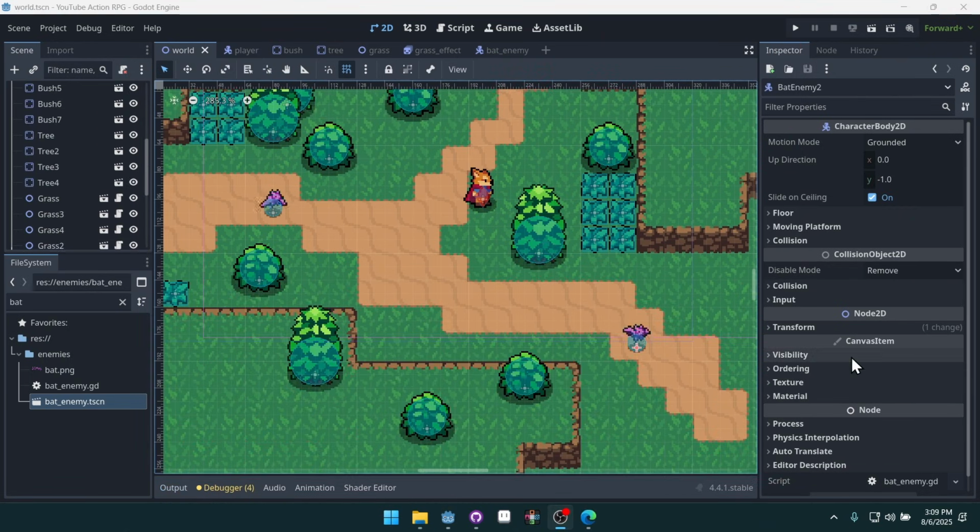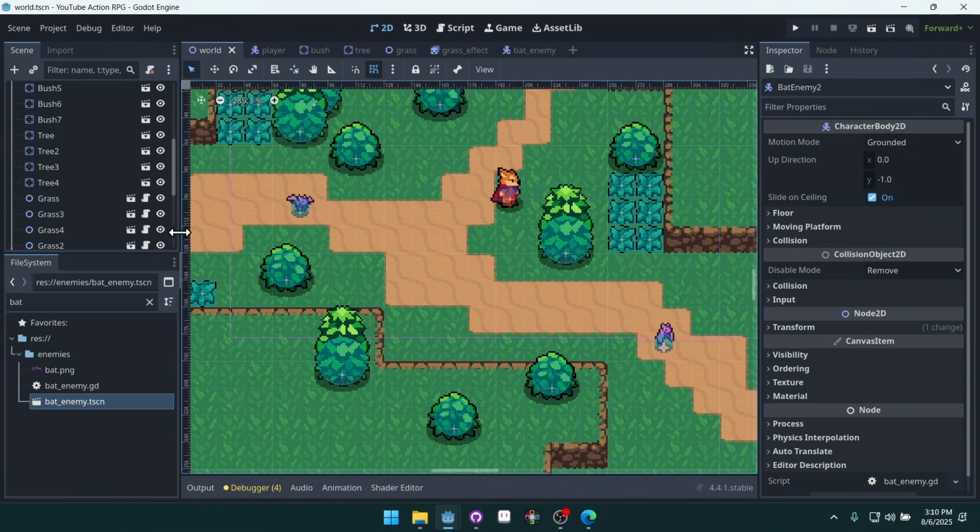To write the code that will allow our bats to aggro and chase the player, we're going to have to first give the bats a method of finding the player and making sure that they can see the player, that they have line of sight. And there are a few problems within that problem. And the first one is that our bats don't have any way to get access to the player in the room right now.